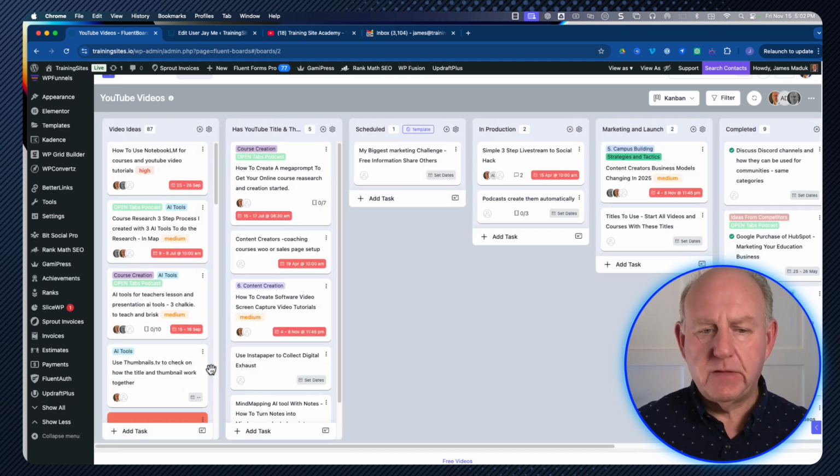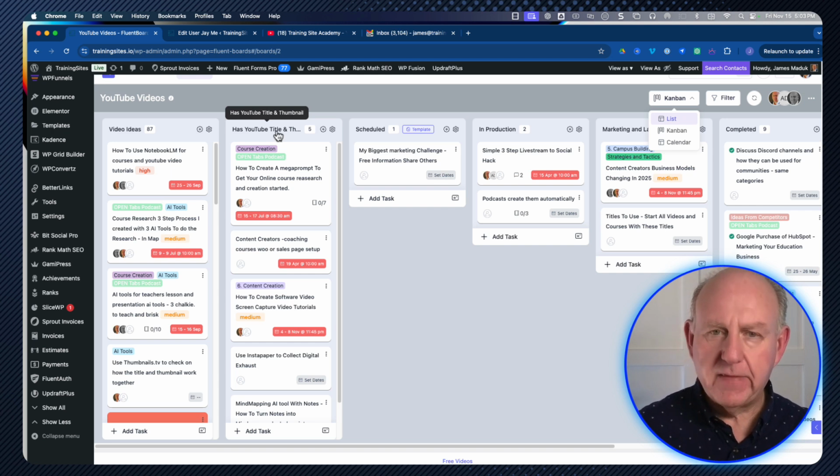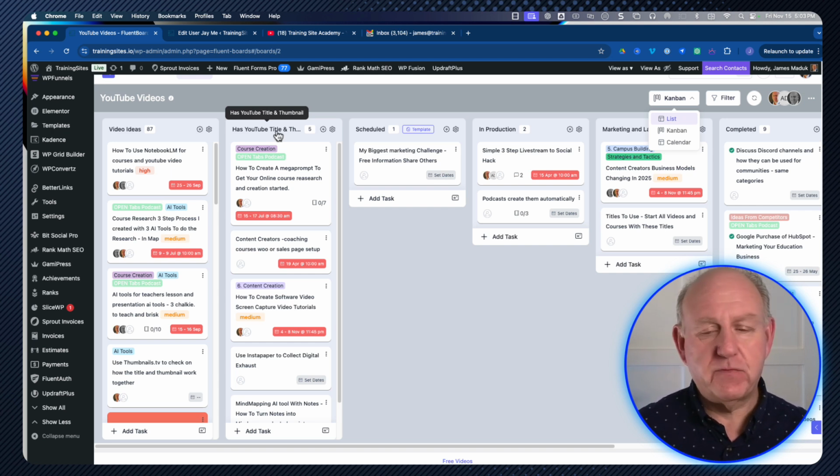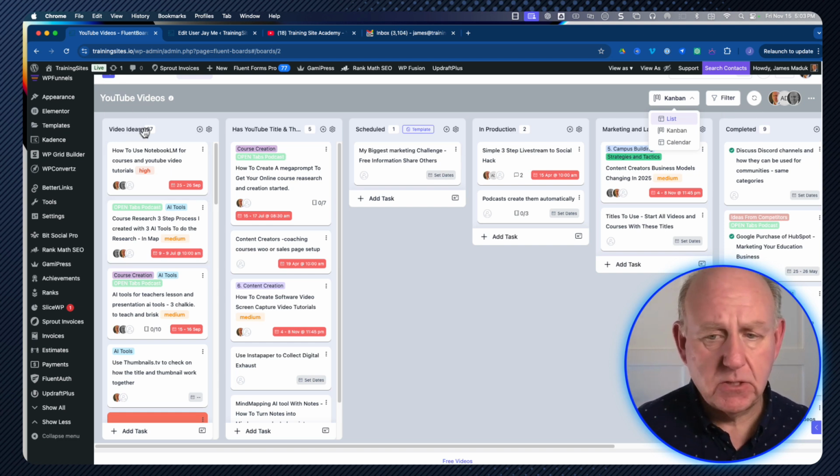If you're not familiar with tools like Trello, or anything called a project management board, there's a couple of different kinds of views that people look at when they're managing projects. This one is called a Kanban board when it's in stages. You can see that for videos, we have YouTube ideas, with a YouTube title and thumbnail. That part is a whole other video on why we do that first before we create the idea. What's scheduled for creation, what's in production, what's being marketed right now, and which ones are completed. We've got 87 different ideas for videos and tutorials that we're putting out. So this is just an example of one.